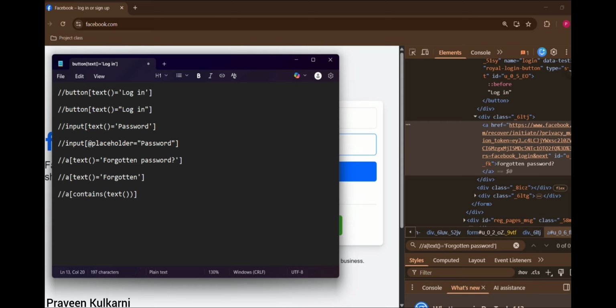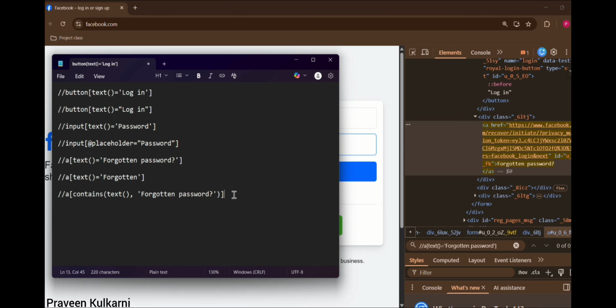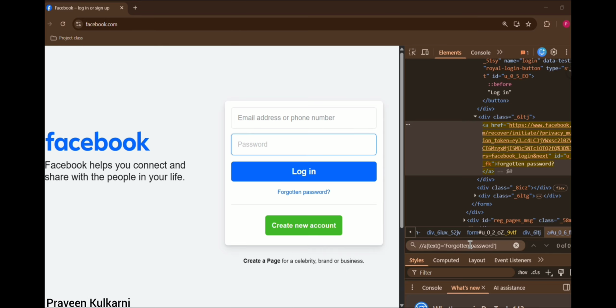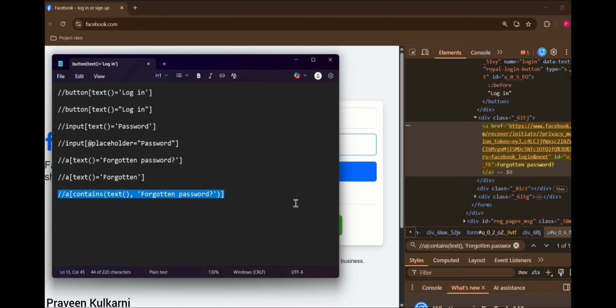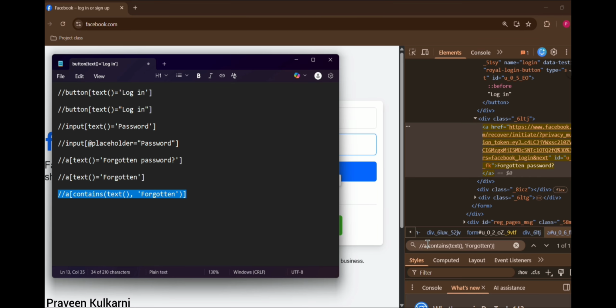Instead of equal to, you have to use a comma, and everything else is the same. Inside the single quotes, you can copy paste the entire thing also, it is fine. See, 1 out of 1 result. And here you can use partial things like forgotten also. It is also fine. See, 1 out of 1 result.